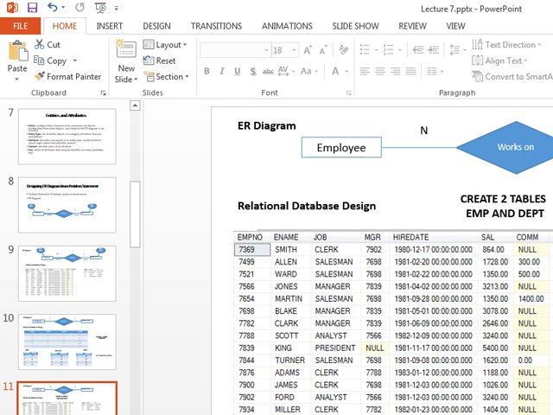So you can see here employees are there, and then they work on department number 20. Okay, they can work on different departments, but a single employee cannot work on 2 departments.